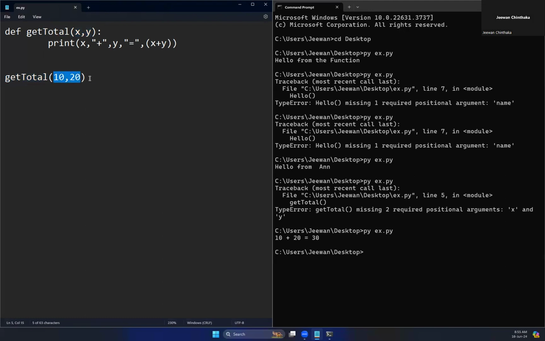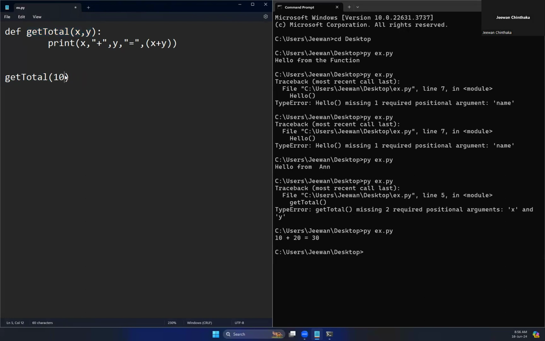At the method invocation, if you are passing a value, you call that value an argument. At the method or function declaration, the variables you declared you call parameters. Here the function declared two parameters, therefore you have to pass two arguments.